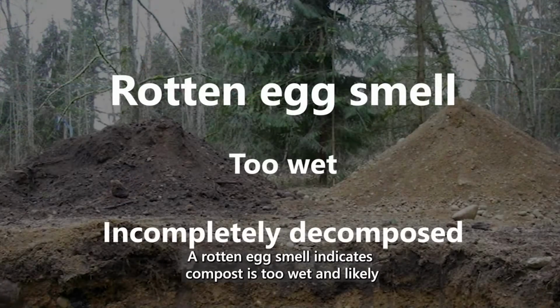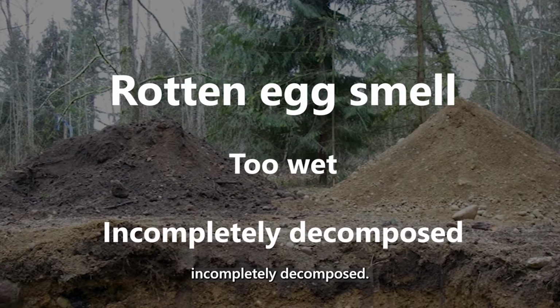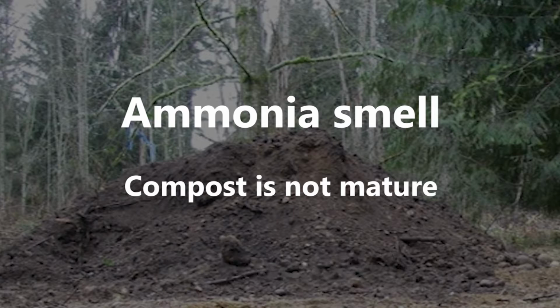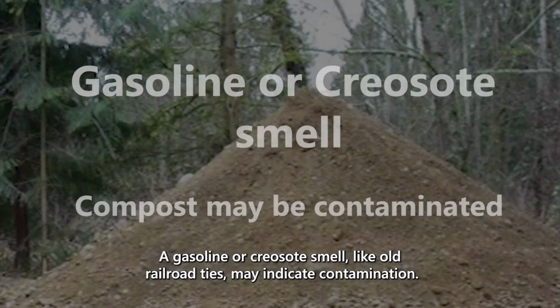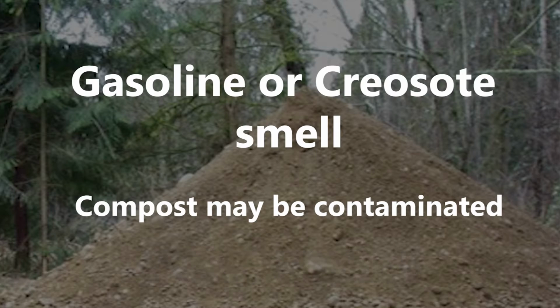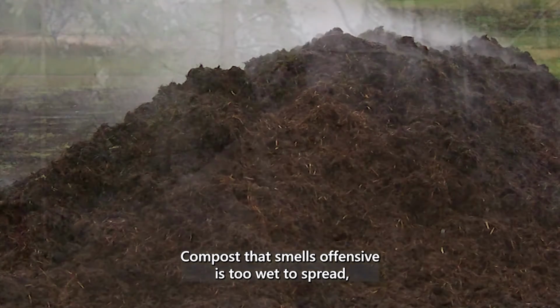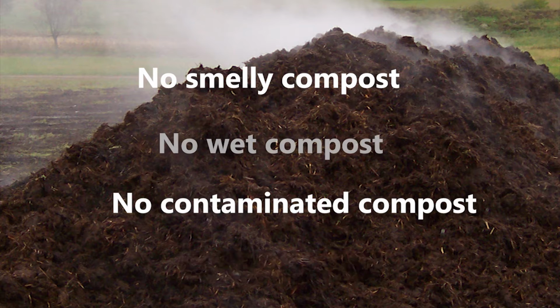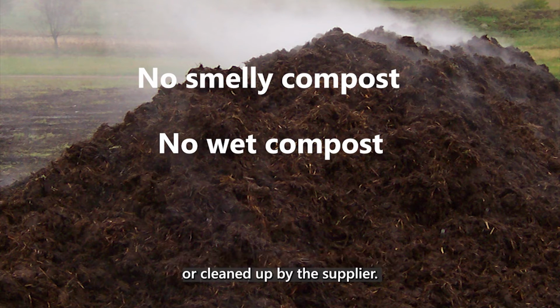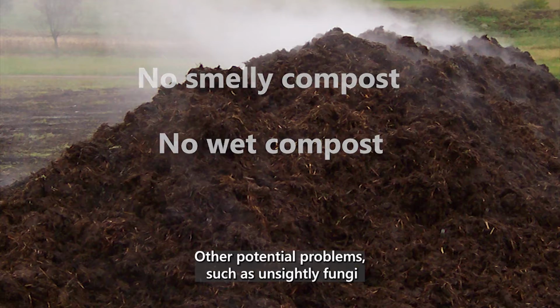A rotten egg smell indicates compost is too wet and likely incompletely decomposed. A strong ammonia smell indicates compost is not mature. A gasoline or creosote smell, like old railroad ties, may indicate contamination. Compost that smells offensive is too wet to spread, or if it has lots of visible contamination, it should be rejected or cleaned up by the supplier.